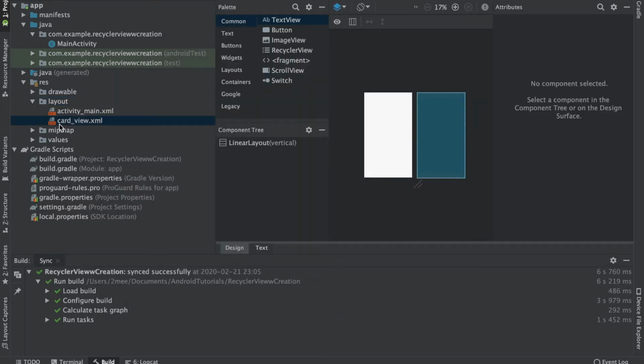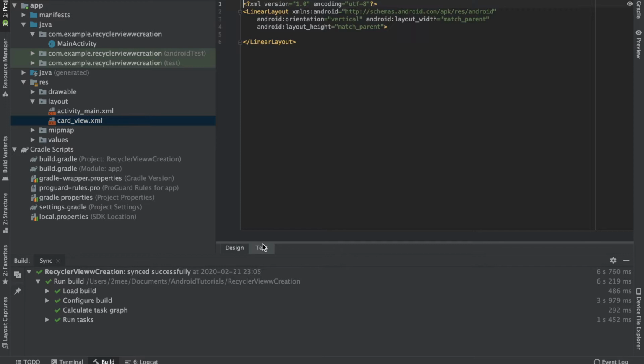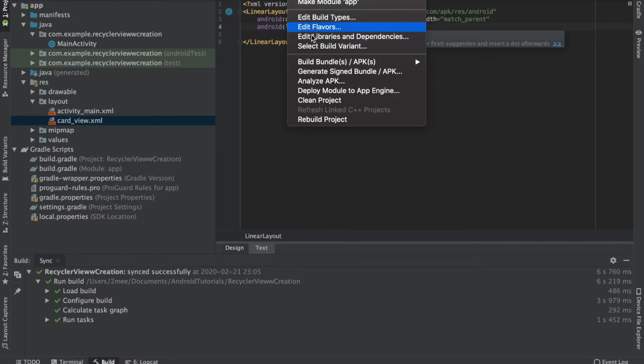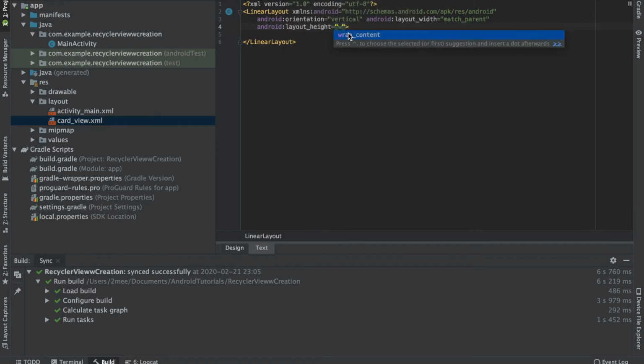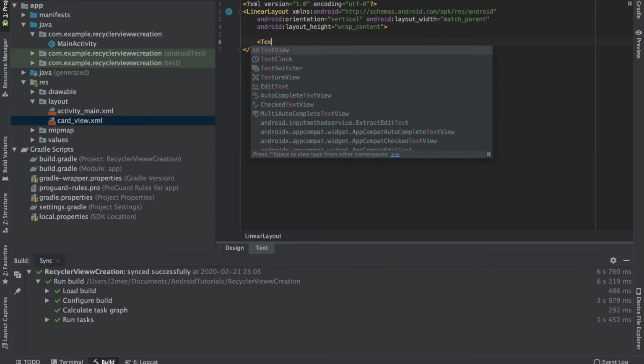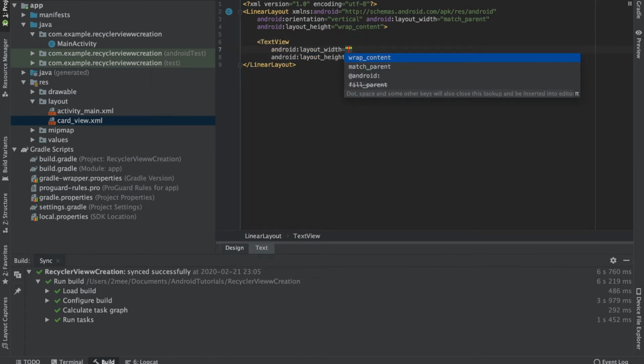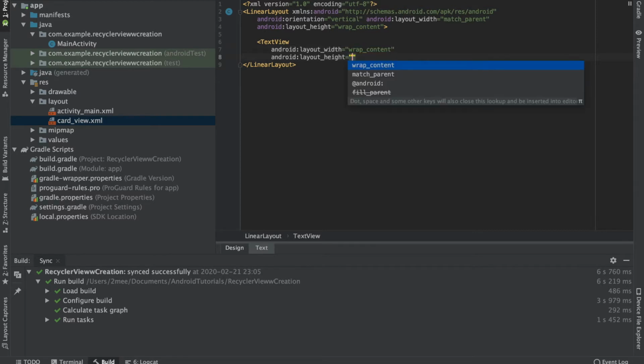Now the card view is added. Let's add some text in this. Now just make sure that this is always a wrap content, right? Now we have text view, and again let's keep it wrap content.